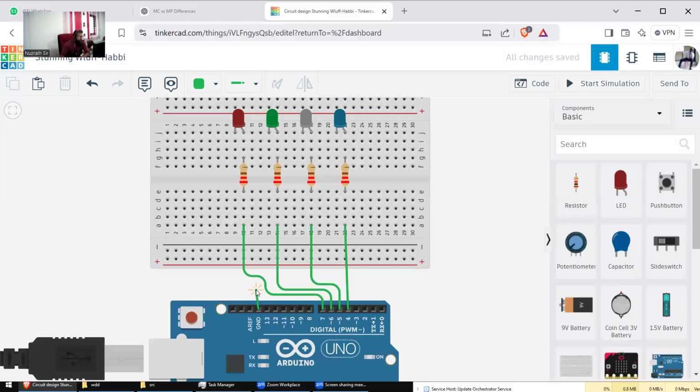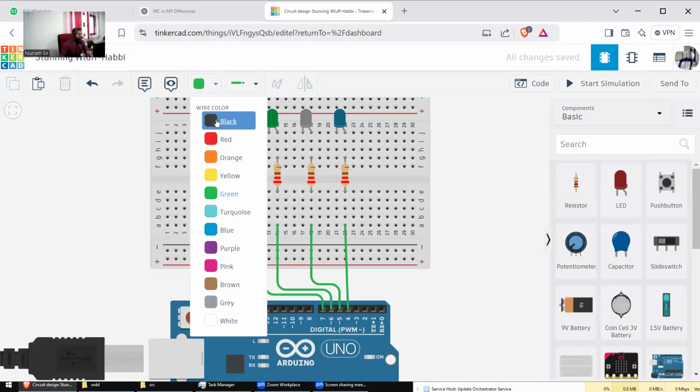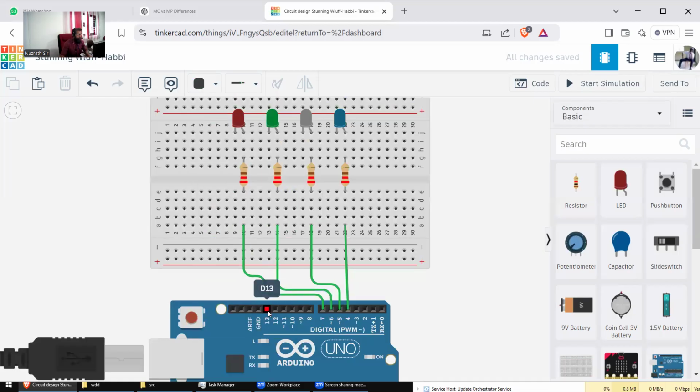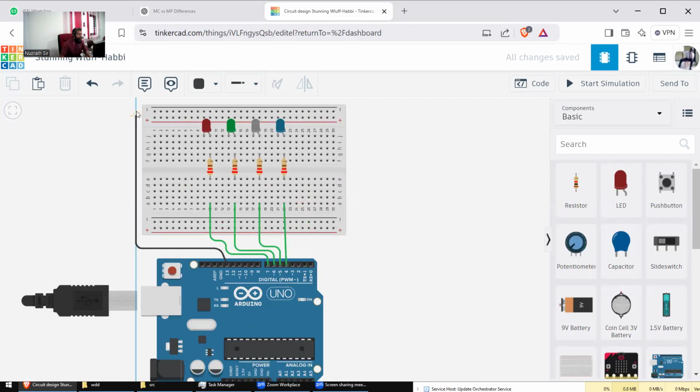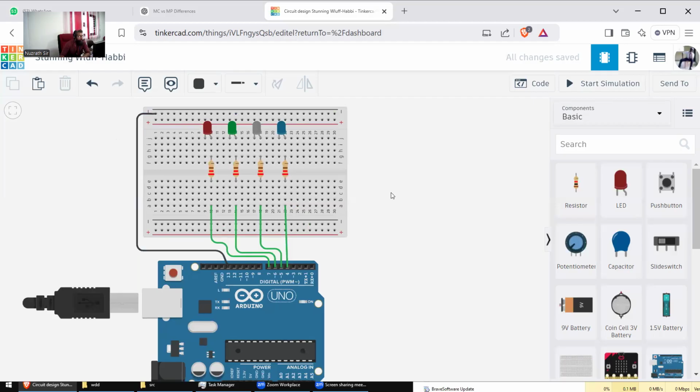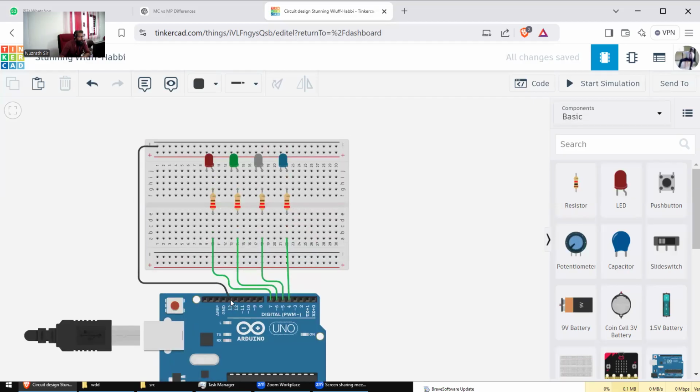So what you do is, I'll change the color of the wire. Black is the color that we use usually for the ground, right? So we'll use like that. So I'll click here and I'll come here, right? So then we can go here and I can come over here, all the way up here, and I will connect that rail here to the negative one. So as you can see, we have pulled a wire from, I made a mistake. That is 13th one. I got to put it to the ground. From the ground, I took a wire and I put it to this, the entire section.